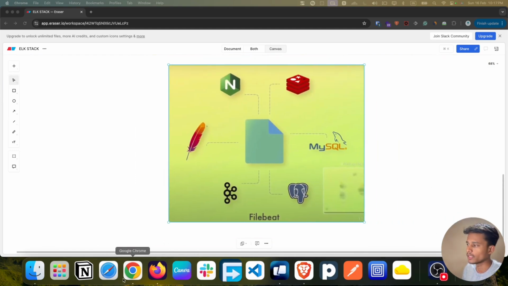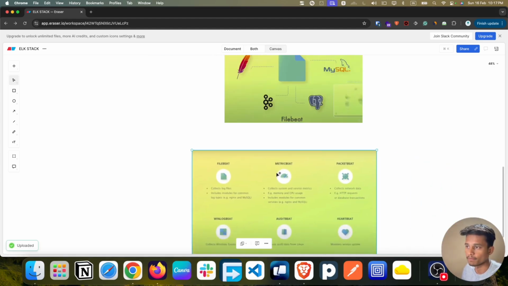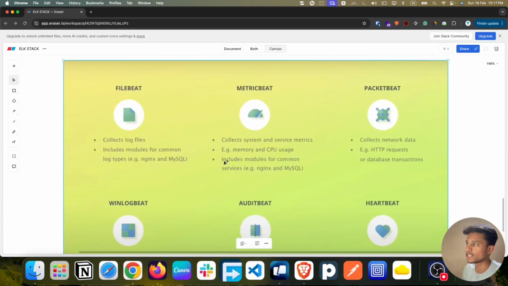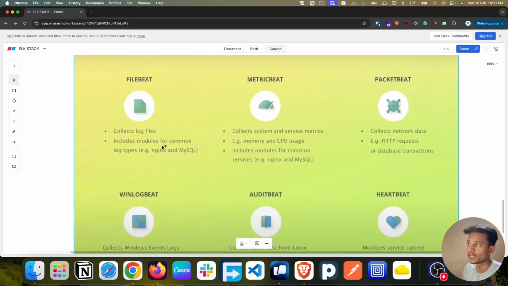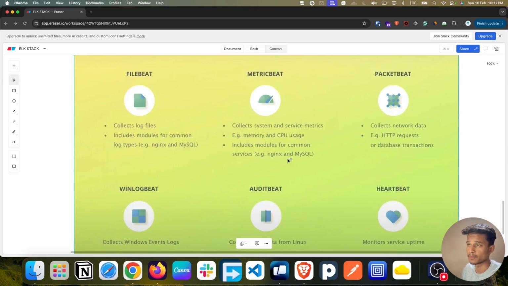Okay, I should have used this other image. Okay, this will be fine. As you can see, Filebeat is responsible for collecting all the log files. Then we have Metricbeat, which is responsible for collecting memory, CPU usage and other things.